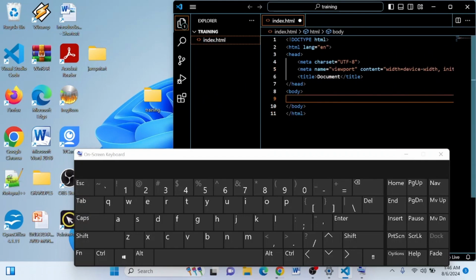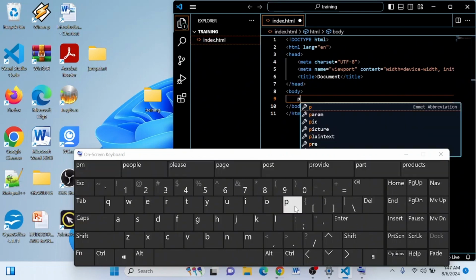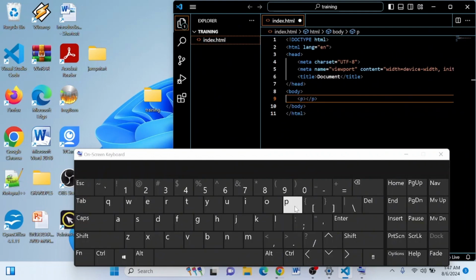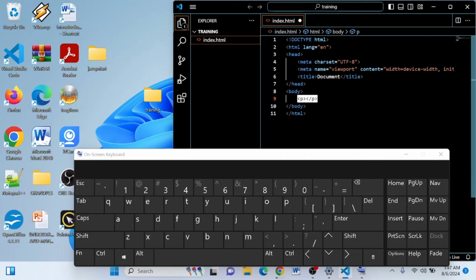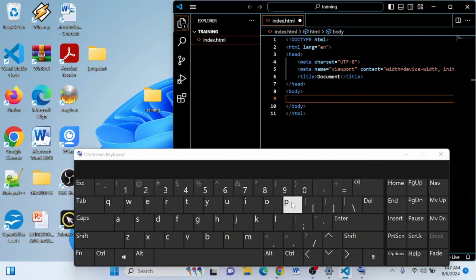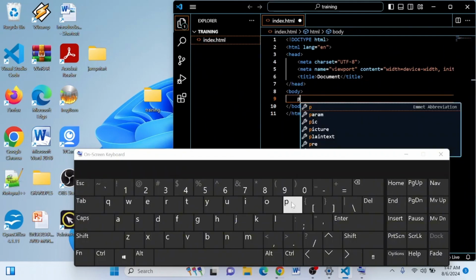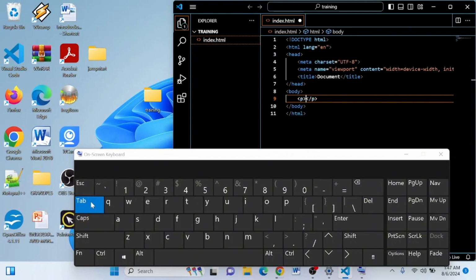And don't forget that I said everything you want to show on your browser, you must put inside the body tag. So inside this body tag, let me put a P tag. How do I put a P tag? Just type P. As you type the P, you will press tab, which is this one here, and then it will put your opening and closing for you. That's all that happens. I'm not the one that did all of them. All I did was type P. Then it guessed that maybe I want to type a paragraph tag. Then you press tab. Then it will give you the opening and closing tag of paragraph.